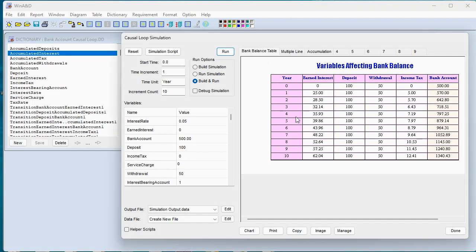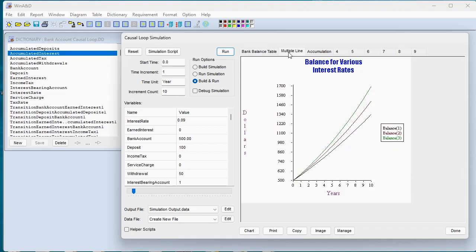It might be interesting to see what happens to our bank account over time as the interest rate changes. So for example, let's change this to a 7% rate and run the simulation. And when we do that, we see the new account balances. Or if we do a 9% rate and then run it, again, we see the new account balances. We can also map the same information out in different ways. For example, if we do line charts here, we can see our different account balances based on the interest rates of 5, 7, and 9.